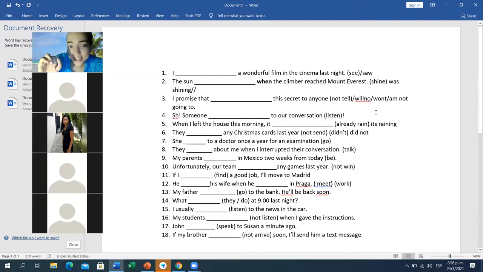Y como lo estamos llegando, did not, y no va a ser sent. ¿Por qué no va a ser sent? Porque ya está el did, ¿verdad? They didn't send, or they did not send. No puede ser el sent. Okay, excellent. Very good. Natalie, go ahead. Sí. Diga lo que usted crea. Tranquila, que aquí todos están.